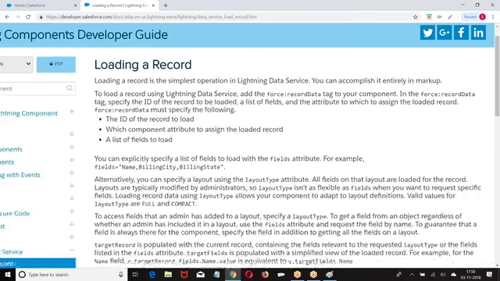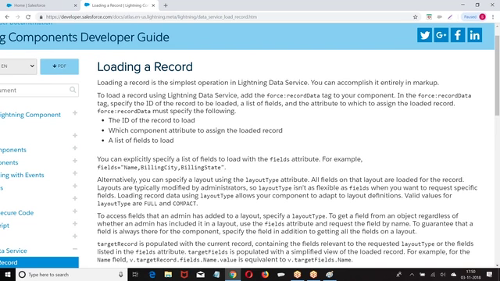Whenever we want to load the record, first we need to understand the interfaces. Here the interfaces play a major role in Lightning components. So if you want to use Lightning Data Service, you need to implement an interface called force:hasRecordId.